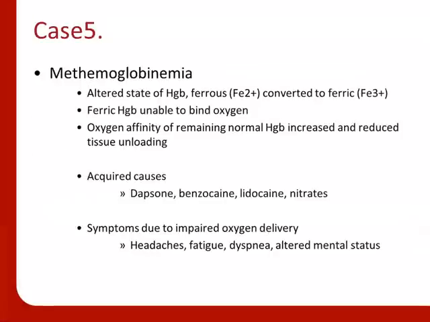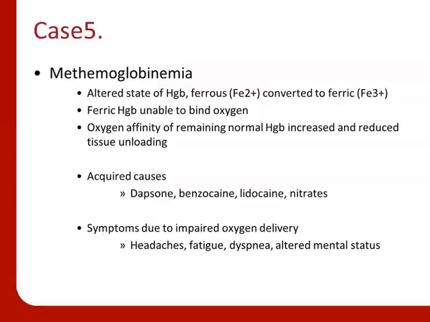So with methemoglobinemia, the hemoglobin changes from +2 iron to +3 iron, and it doesn't bind oxygen as well. The affinity of the oxygen to the hemoglobin is increased, and so the normal hemoglobin is less likely to give up the oxygen into tissues. So you have decreased oxygen being carried, and then you have decreased oxygen being unloaded at the tissues as well. Most common things that do this are sulfa medications, lidocaine, and then nitrates can do it as well.